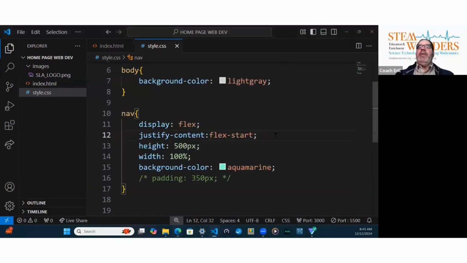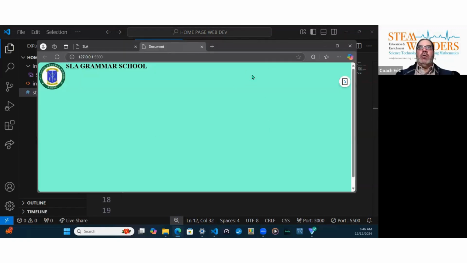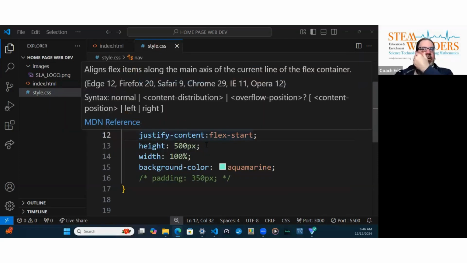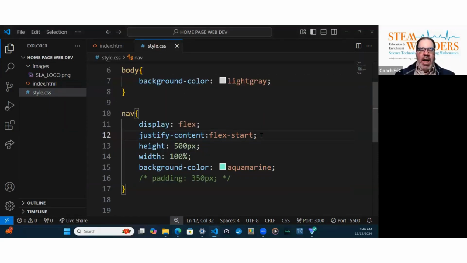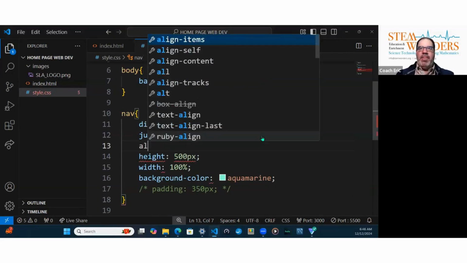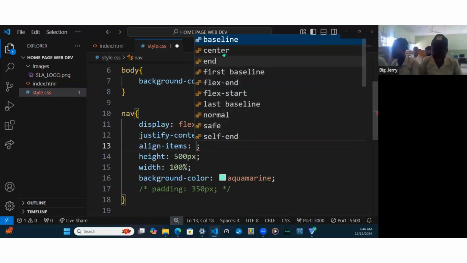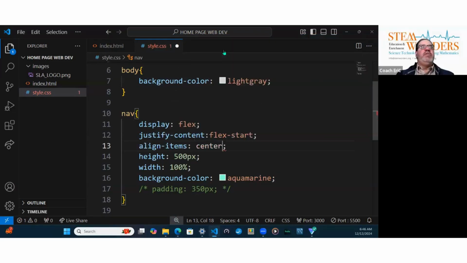The next one, now the justify content is only dealing with left and right. Now, let's say you want that in the exact center of your bar. So I'm going to do align items, align items, center.